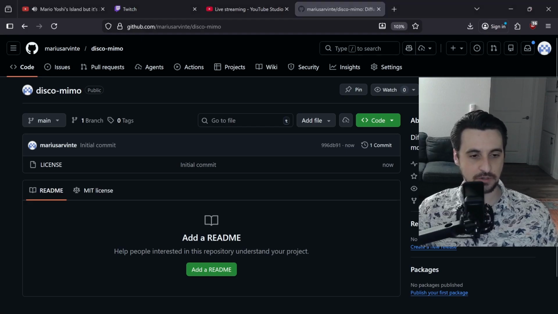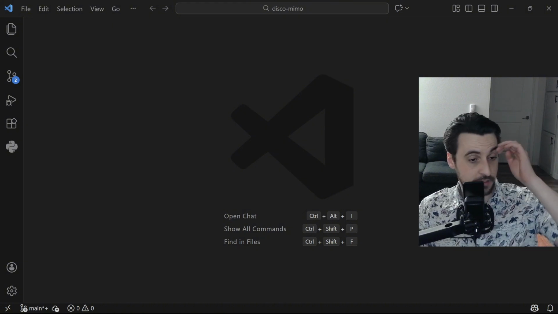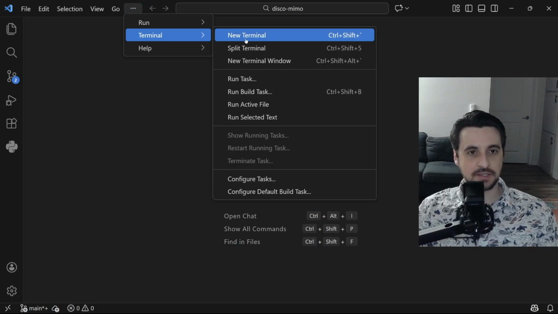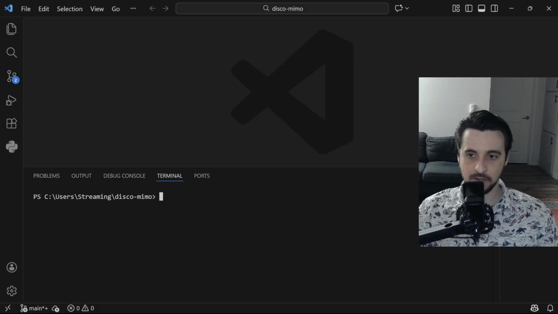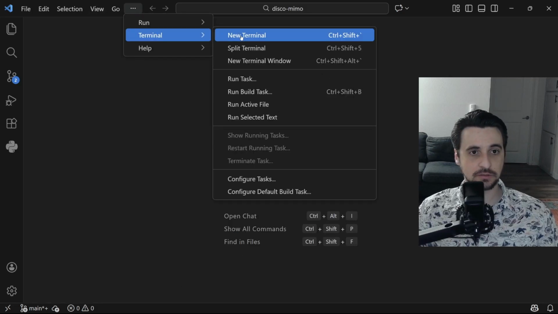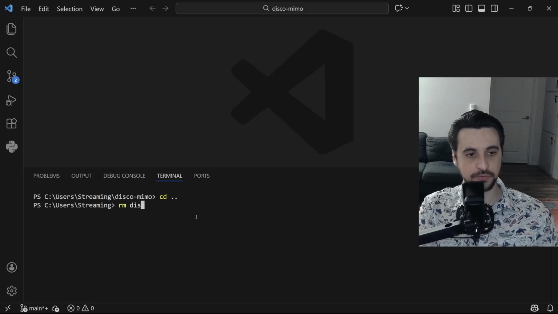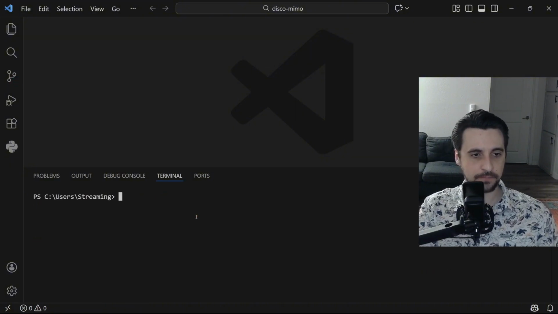Okay, let me switch. Now let me open the coding editor actually. There we go. And we can turn the Firefox off, Chrome back on. All right. So what we want to do is, actually I rushed a bit. I created a folder, but I realized I should not have done that. So we're just gonna open a new terminal. Whoops. And we're gonna move one level higher, and we're actually gonna remove DiSco MIMO, yes to all. Okay. Did we remove it?